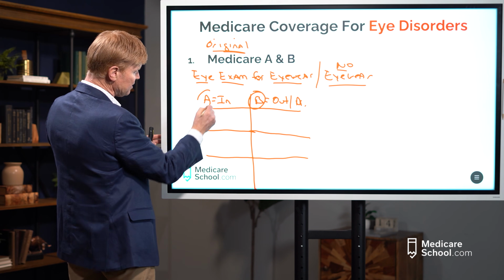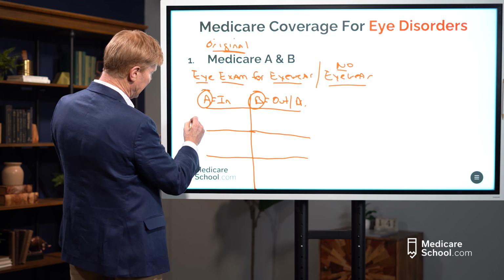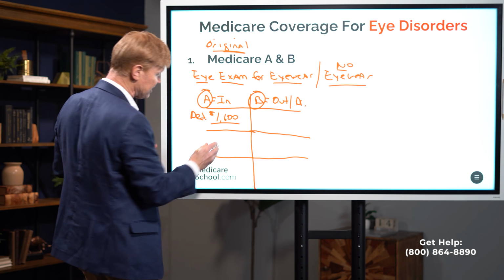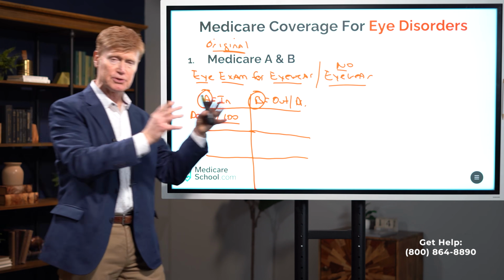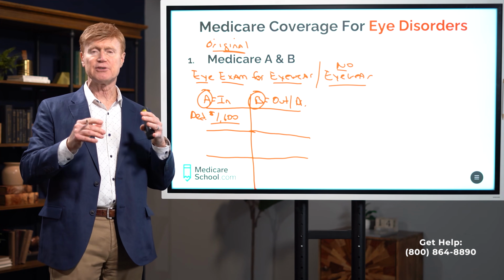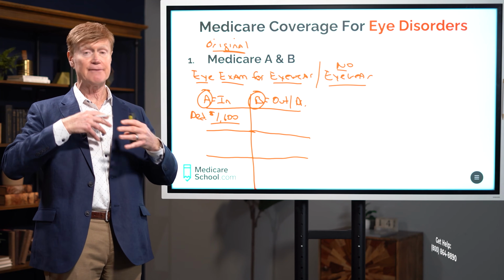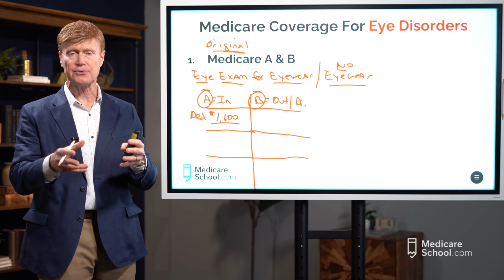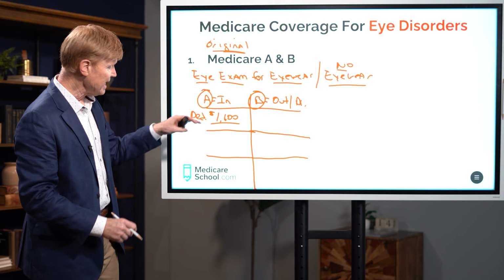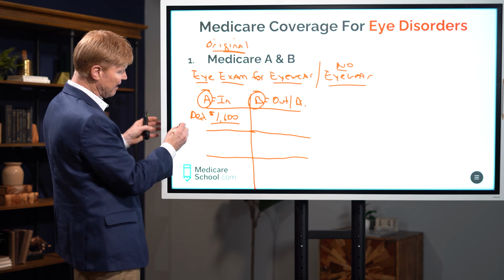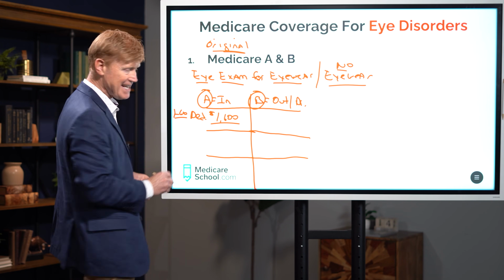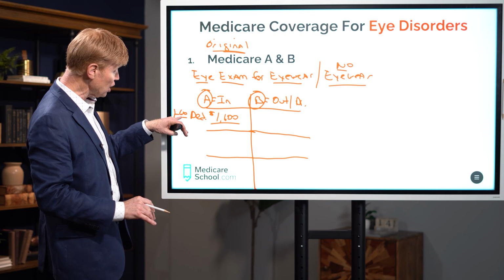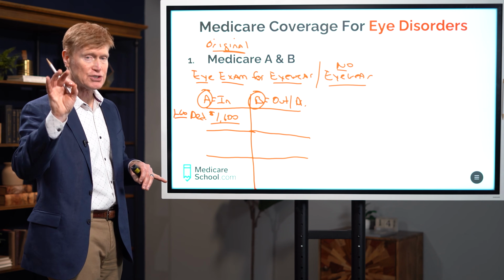So on the A side, which means I'm in the hospital or skilled nursing, I have a deductible, and that deductible this year is $1,600. Now, when I say this year, that can happen multiple times in the year, but they reset these amounts every year. In other words, they give us new amounts. This will go up in 2024. But right now, this year, 2023, we have a $1,600 deductible if we are in the hospital. And that covers us for days 1 to 60 in the hospital, which is most situations. Now, if I'm in the hospital longer than 60 days, that takes us to our second gap.